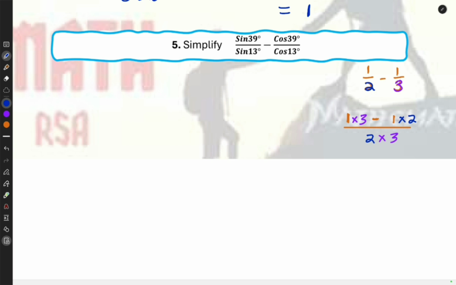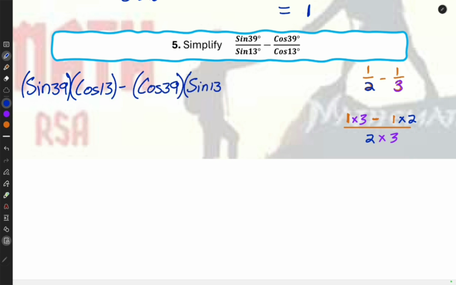Let's do these steps. So first thing, I am going to multiply both sides with the part of the LCD that it does not have. So sine 39, I need to multiply with cos 13. So I'm just going to use brackets just to make it easier. So cos 13 minus stays there, and then cos 39, and that I need to multiply with sine 13. Yeah, great. The bottom, I am just going to put them together, just like my grade 5 example on the right. Just going to follow the same steps.